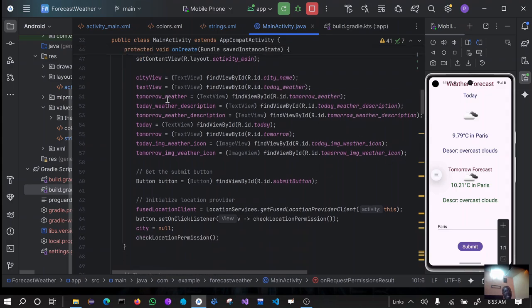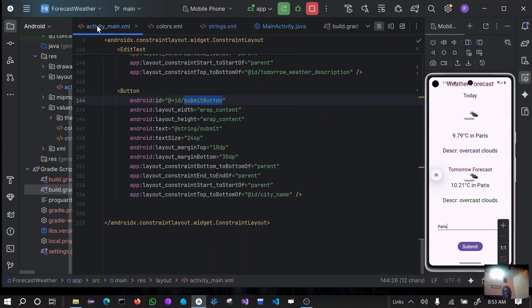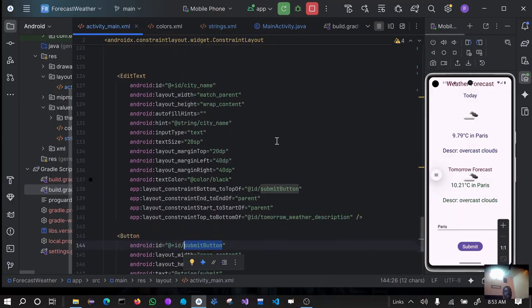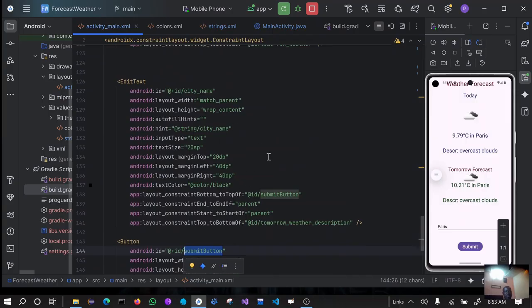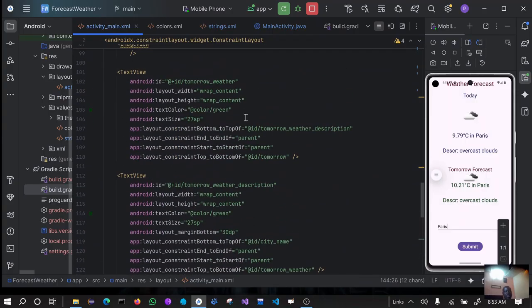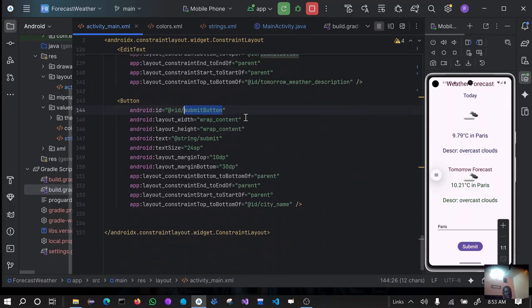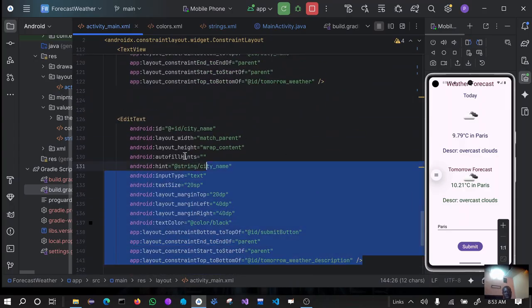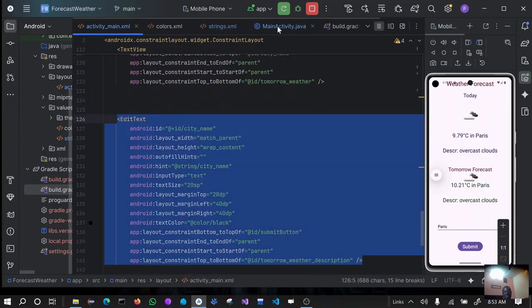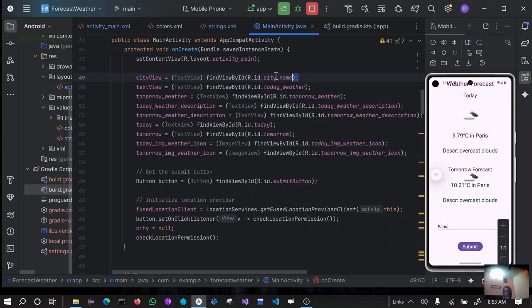Now, here we initialize all these variables using this particular statement. This one says findViewById, which means that we want to link our activity main XML view or any particular information here, be it text view, image view, button, the particular modules. All of these things can be linked to the front end. So I did that exactly.